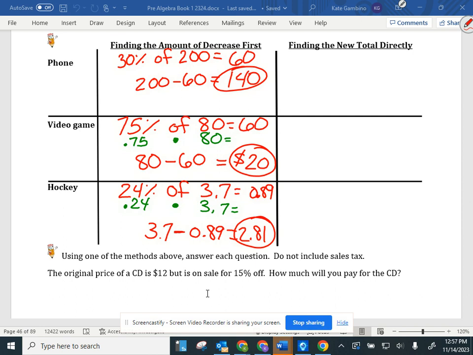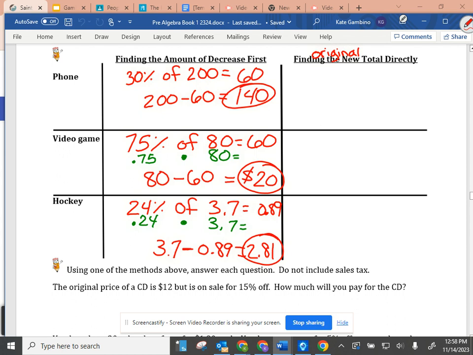So now let's look at the second way we can do it, where we use that formula. Remember that formula from yesterday? We have the original amount, and then we're gonna multiply it by that 100%. How do you think we're gonna change this? Because we're decreasing now. Claire? You subtract from 100. We're gonna subtract the new percent from 100. So yesterday we were increasing, so we added 100% to our percent. Now we're subtracting it.